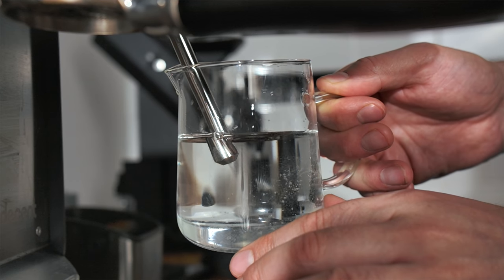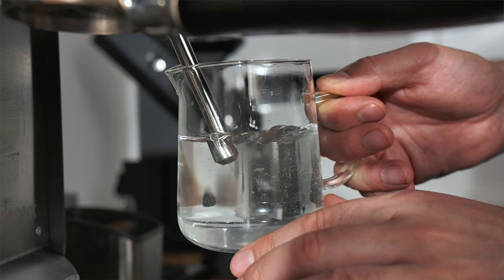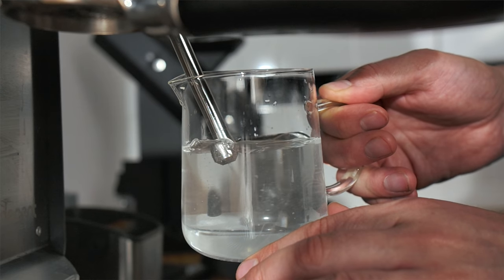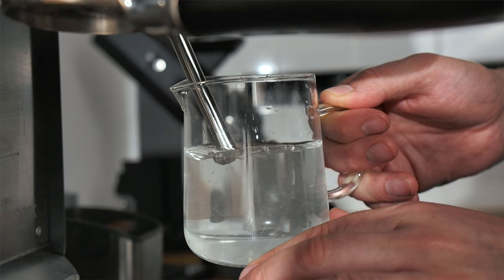And in just about every machine out there, you kind of want to go straight to full power, right? You don't want to go to half power, a little bit. You just go on. And I like machines that just let me go straight all the way to on. Now, as soon as you turn the steam wand on, you want to begin to lower the jug to bring the tip right to the surface of the milk, right? Not quite above it, but just to the surface.